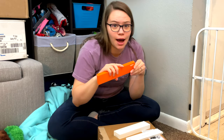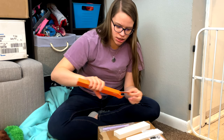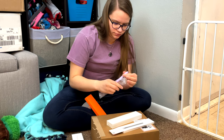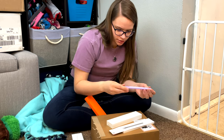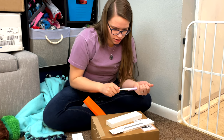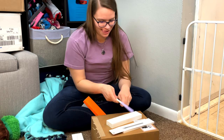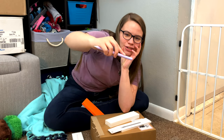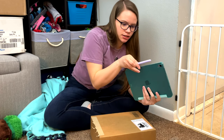So I'm going to unbox my silicone cover, basically. That. I don't even know what this is. Sad. I wish the opening was just a tiny bit farther open so you could still read the engraving, but you can still tell it's there, so that's cool. This will provide more grip when I'm writing. This just sticks.